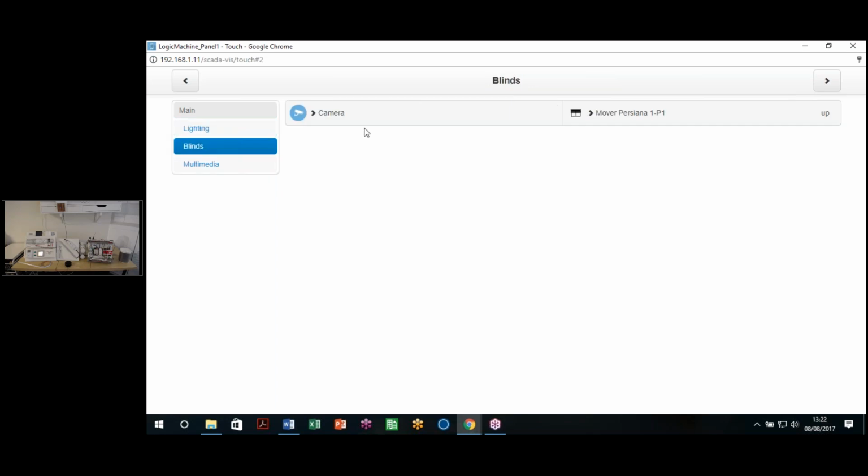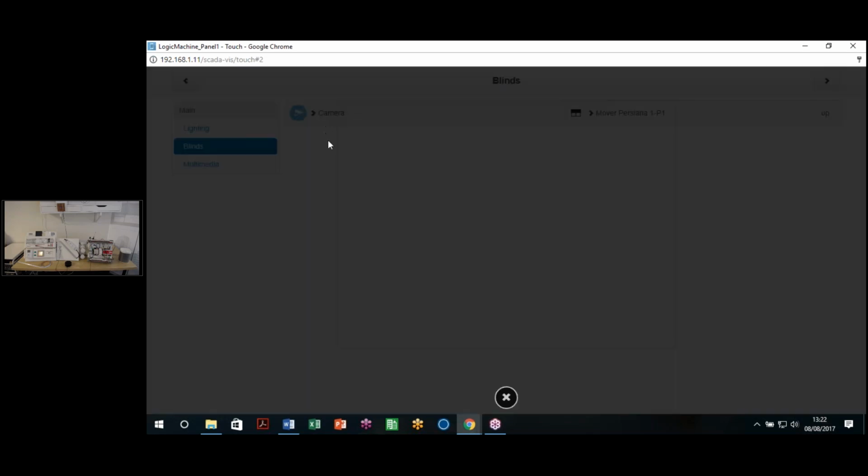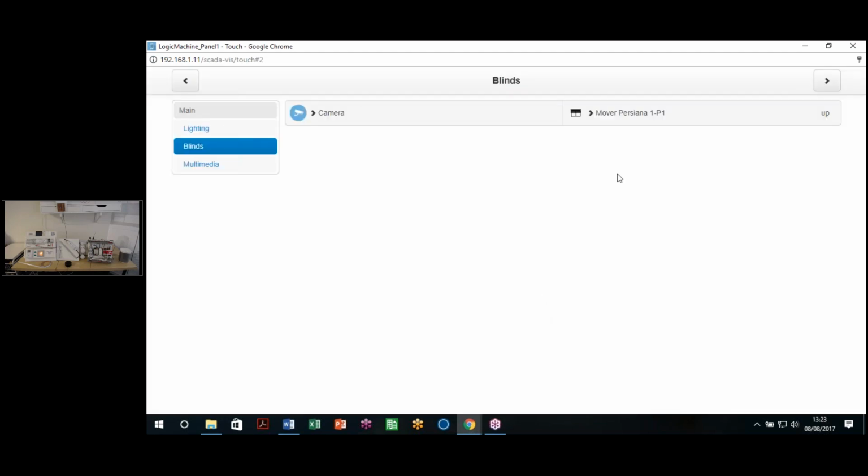As for the blinds, in this case, the camera, if I click on the camera, it will open the window showing us the feed of the webcam. It's very slow, and it's my computer, it's not good. And when we click on the button to move the blinds, it will show us the widget that I have just created. This visualization also has the custom icons that I have set.